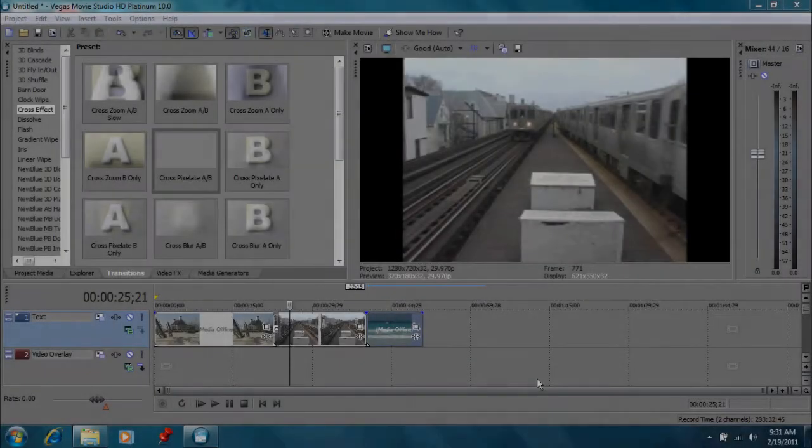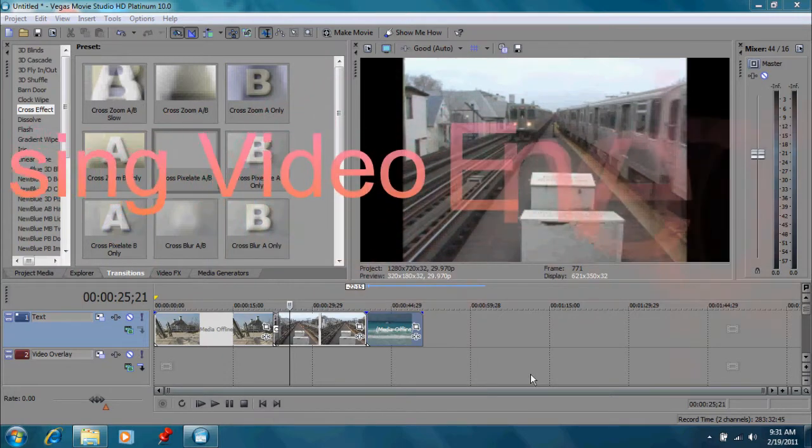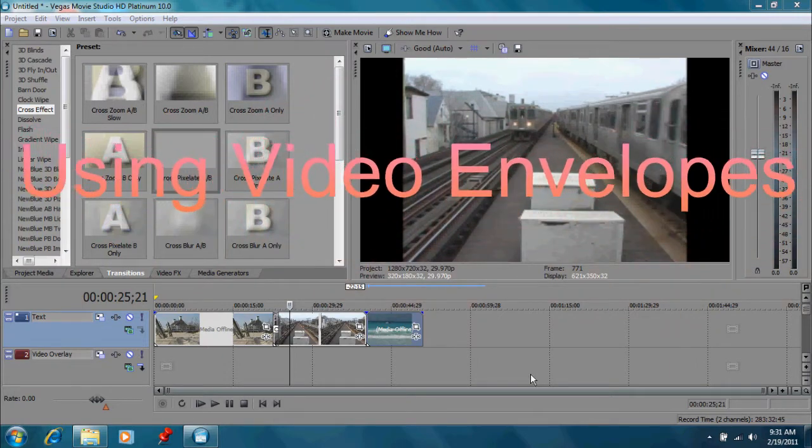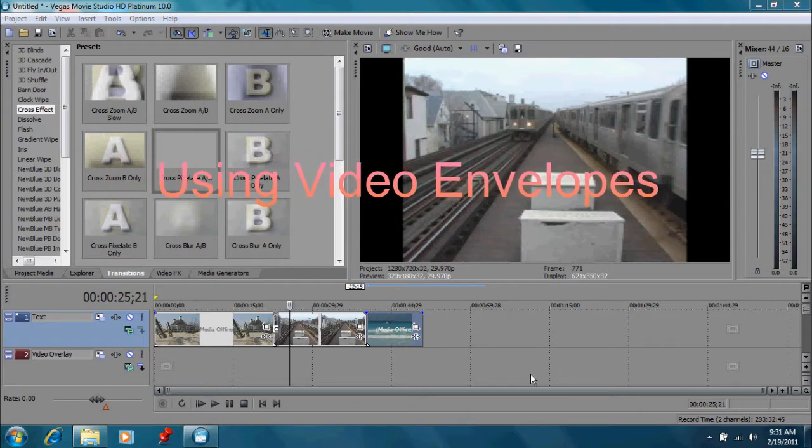Hello, our lesson today is going to concern itself with how we choose which scene is going to be visible at one time. The joy of using this type of software is that we can layer tracks on top of each other, and we can either combine the tracks together in a composite shot, or we can choose individual tracks to be seen at any one time. How do we do that?